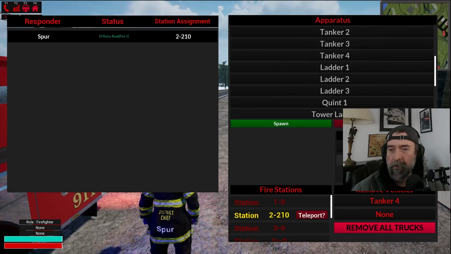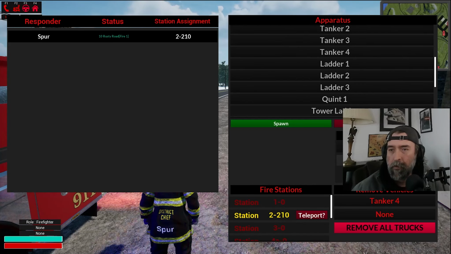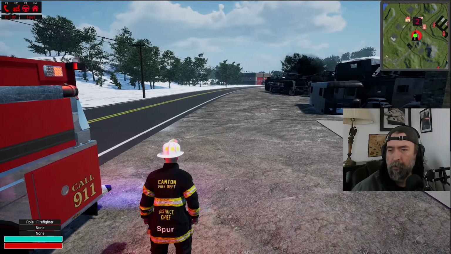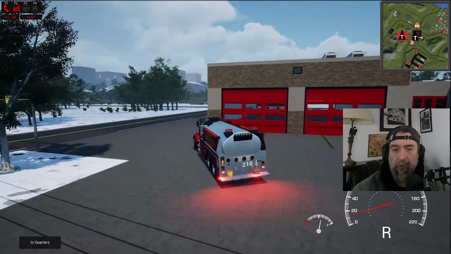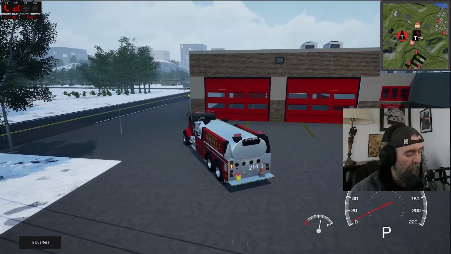Station 2, we're going to spawn... let's find it. Tanker, there we go. Tanker 2. Tanker 2 is what I want. 3's alright, but 3's a bit much, right? It's a handful, so we're going to bring 2. 2 is one of my favorites. Teleport to 2. There we go. Man, this thing is half full, too. No one's filling anything up around here.